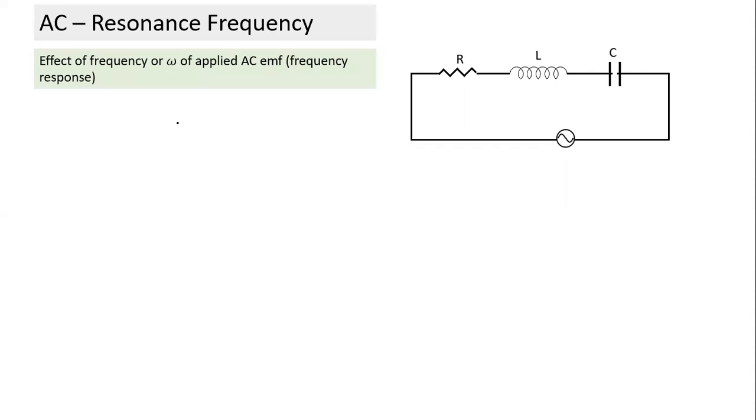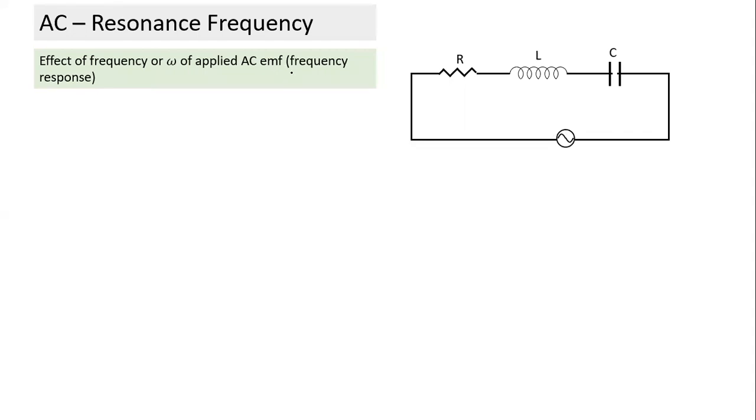Let's say we have an AC circuit which has R, L and C. AC circuit means this itself is not AC; we apply an EMF which is varying as a sine function. We apply an AC source here, and in this source we change only one parameter. We don't change resistance, inductor, or capacitor. Even the amplitude of voltage is not changed. Assume that we have different sources. Keeping amplitude the same, we can change the frequency of the source. And then you want to understand, if we change only one parameter in the circuit, which is frequency, how would the circuit respond? That's called frequency response.